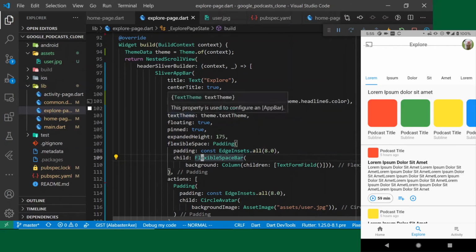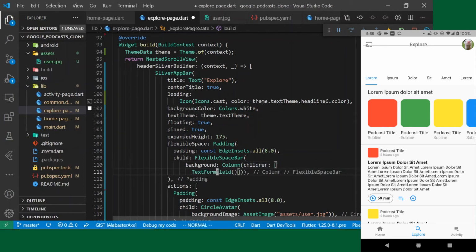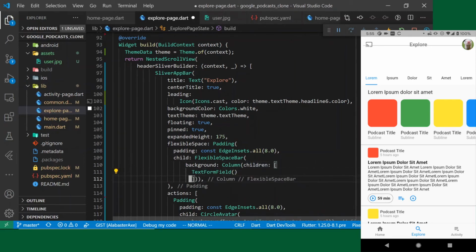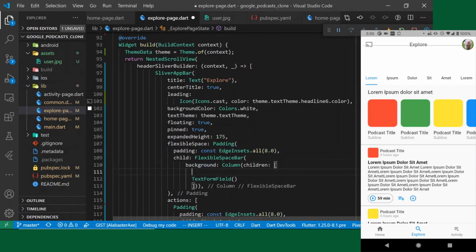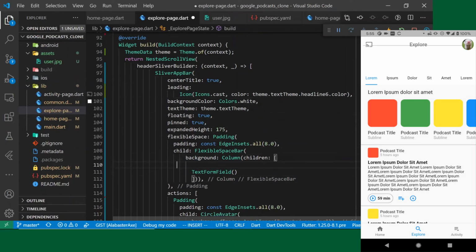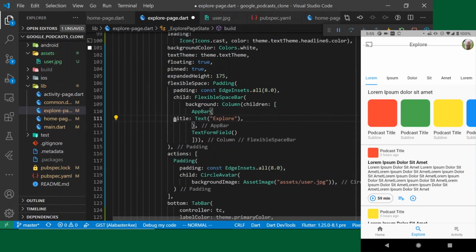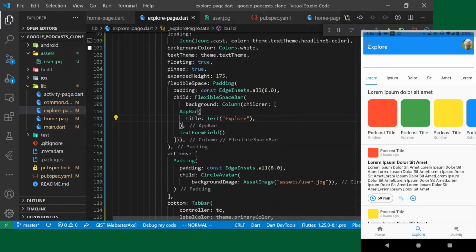So instead of having the SliverAppBar be responsible for drawing Explorer and all that stuff, we'll actually just put all of that stuff into the flexible space bar with just a kind of a vanilla app bar. So we'll need to do a little bit of reshuffling. Okay, so that looks pretty terrible, but we are going to improve it some more.